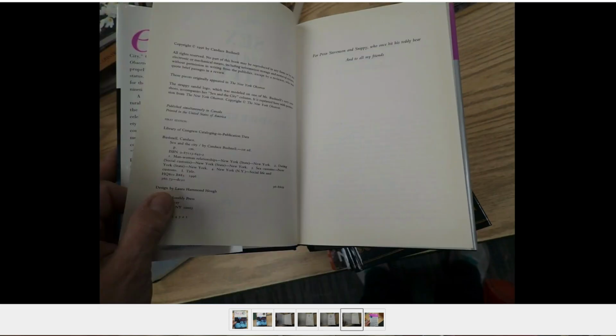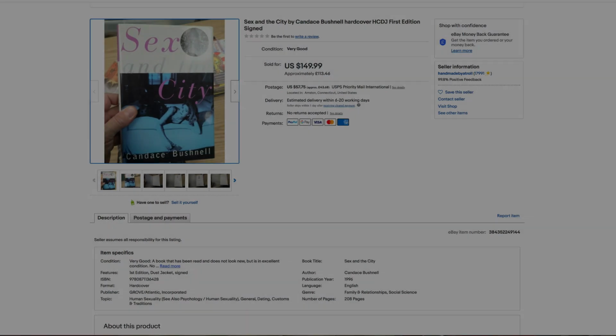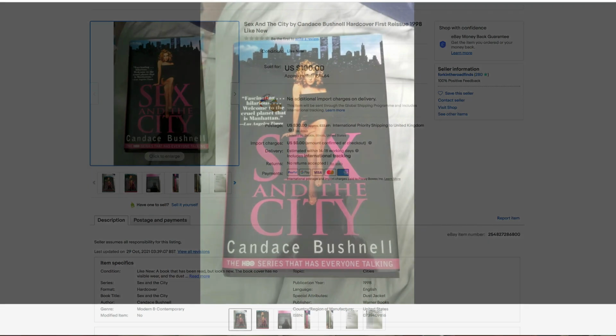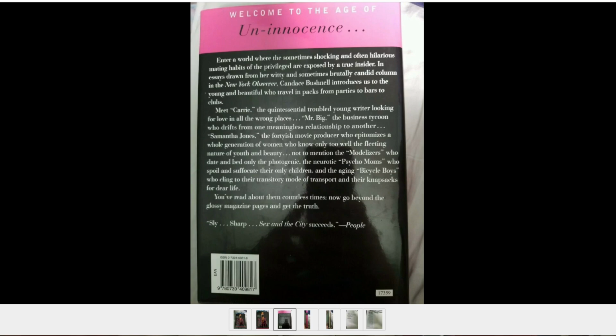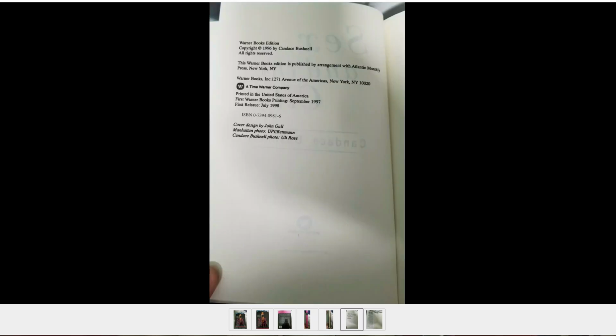And then about a year later, which we'll see in a moment, the TV series had come along by then, and they re-released the book with the TV jacket, which is that one there. Also quite collectible, one worth keeping your eyes peeled for. And so went for $100. Expect a revival, and expect those to go up in value if the TV revival proves to be a hit, which I think it will be.